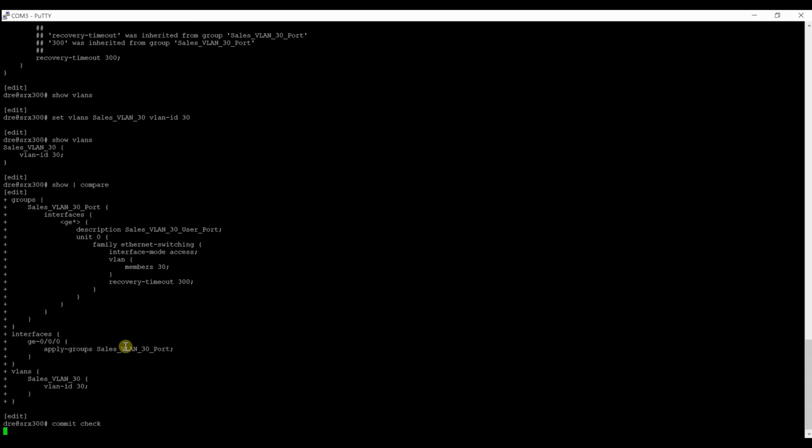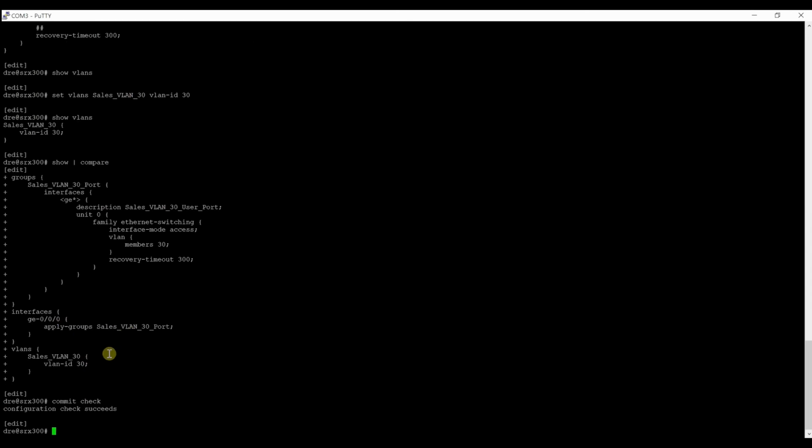But it'll throw up any errors if something's out of place. So it's a good check to do. Or you could do commit and then wait for that. So if you want to commit straight away, you can, but I just want to prove that this works. So it's going through all its checks and it succeeds.